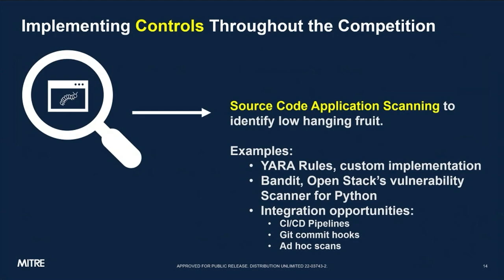The nice thing about both of these utilities is there are numerous integration opportunities. If you don't have that AWS environment, because again, a lot of these are volunteer run, you can do ad hoc scans. If you are leveraging GitHub, you can have git pre-commit hooks that are going to do the scanning before you even ship something to a repo. But if you do have Jenkins, GitHub Actions, and so forth, it sets itself up very easily to be integrated into those pipelines.